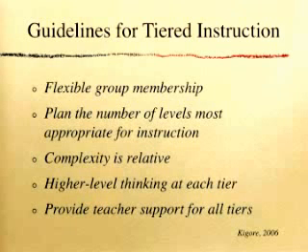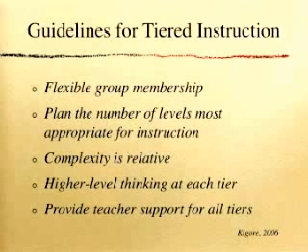So plan the number of levels most appropriate for instruction. Different quantities of tiers are needed for different curricular areas, concepts, and skills in relation to different learner needs. Sometimes 2 tiers are sufficient. At other times 3 to 5 may work better, depending on your classroom need. Recognize that complexity is relative.